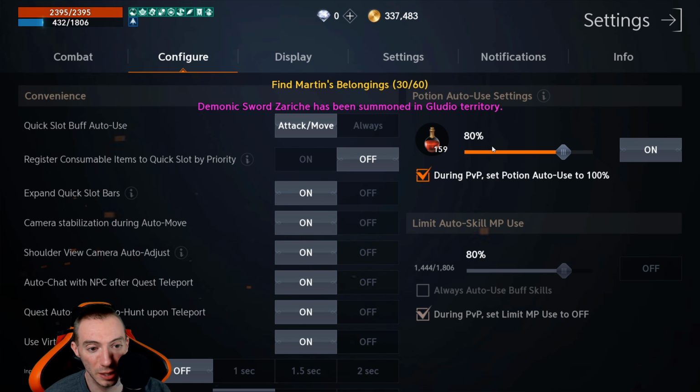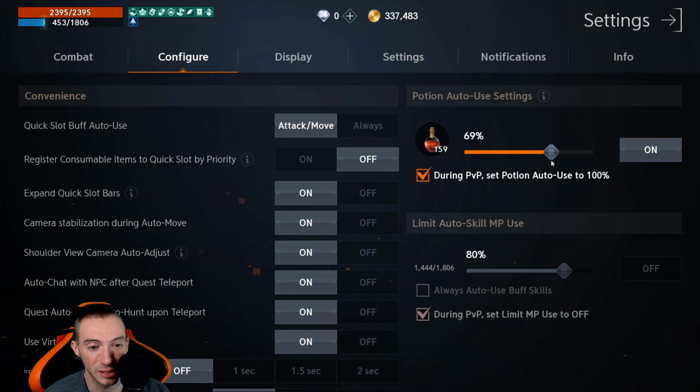So basically the game starts you off at 80%. You can lower this and adjust this to about 70%, depending on your health bar. Like I said, it's going to depend on the potions you're using and how much health you have. If you are a cleric like I am, I usually have these turned off. I just use my heal skill to heal myself up, so that I don't burn through my potions. I would only use my potions during PvP battles when I really need that quick boost of health.